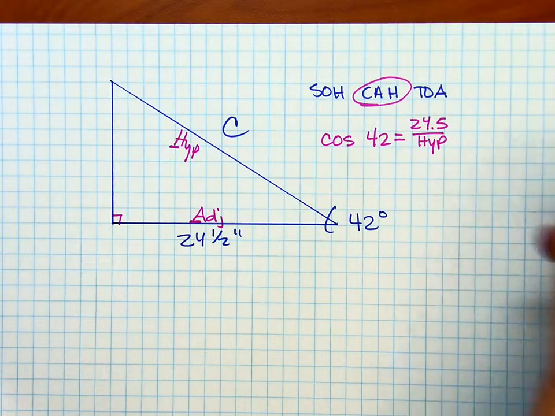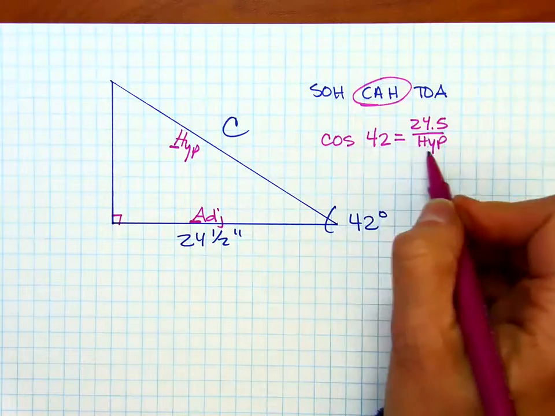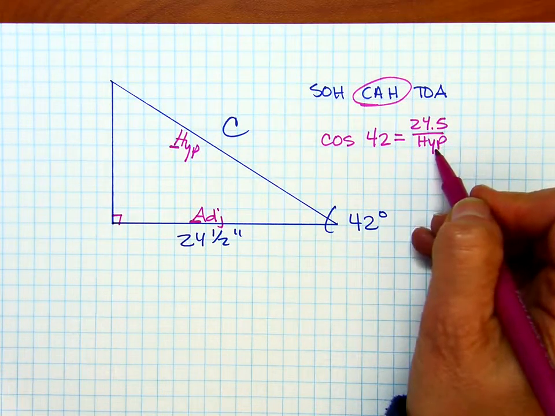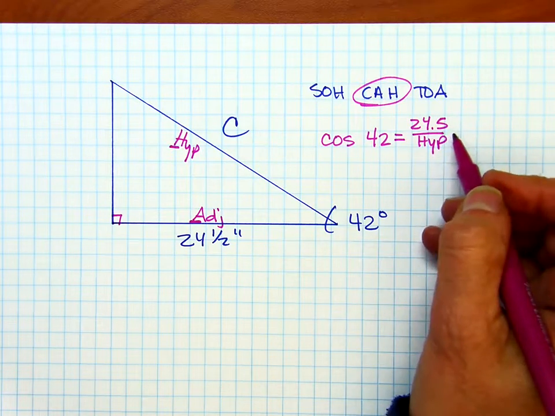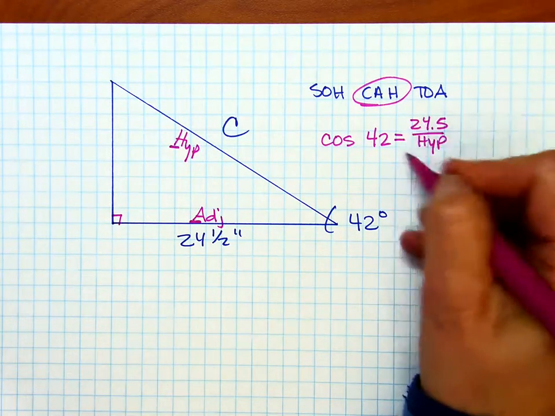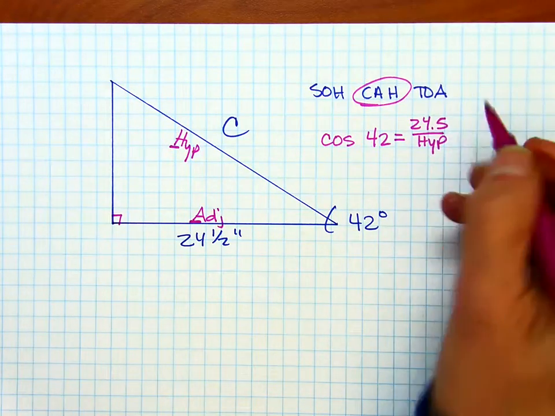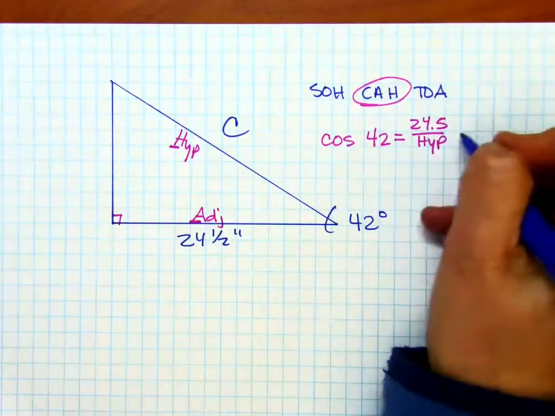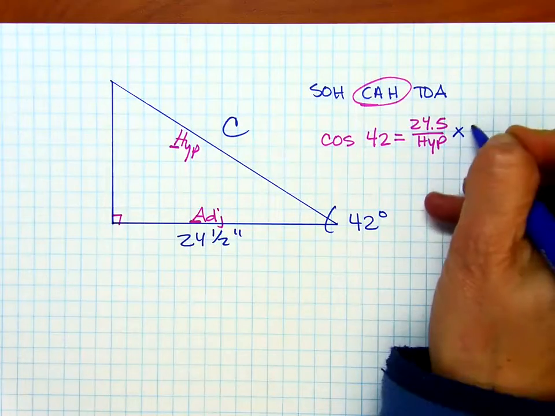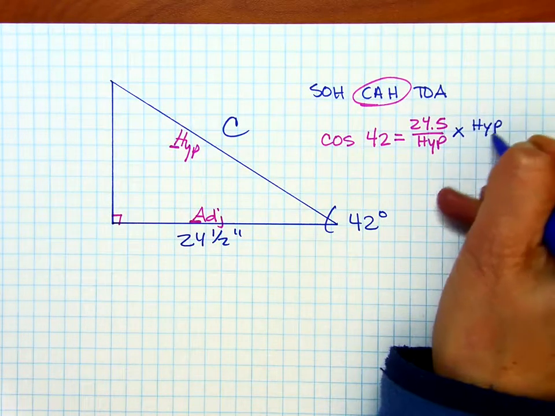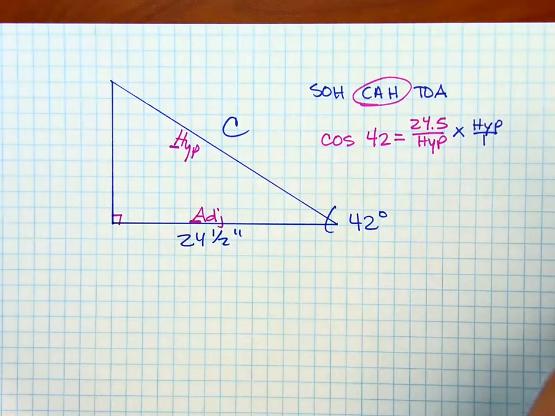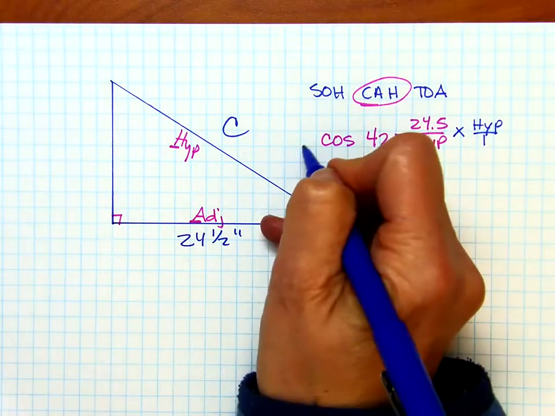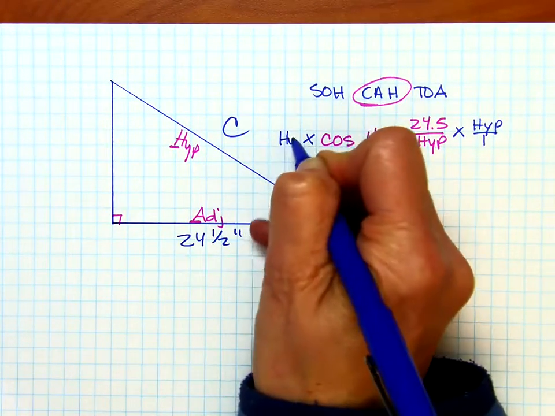Okay, so again, we've got this situation where our unknown variable is attached to another number. And so we want to break up this fraction by multiplying the denominator of this ratio to both sides. So I'm going to multiply the hypotenuse, which seems kind of weird because that's not really a number yet, but it does represent a number. So let me do it to both sides.